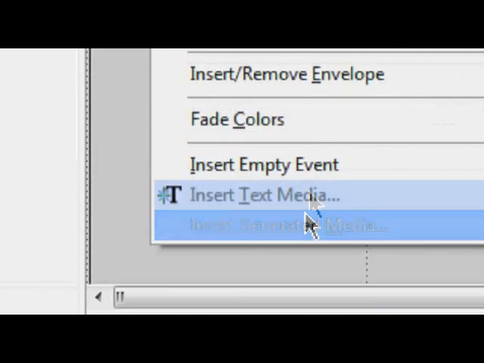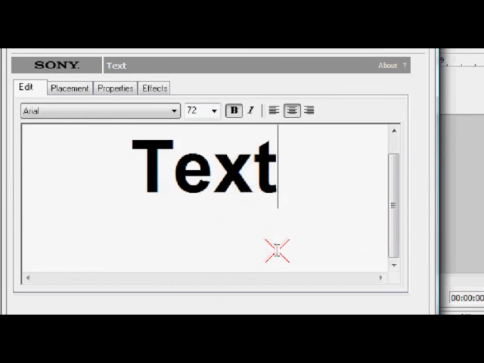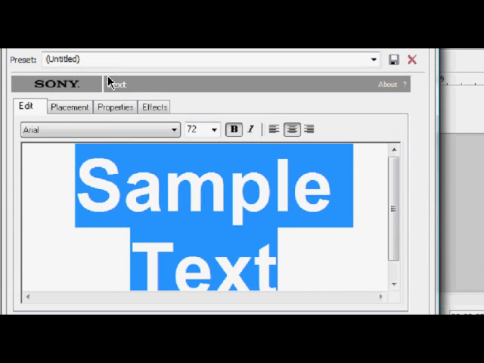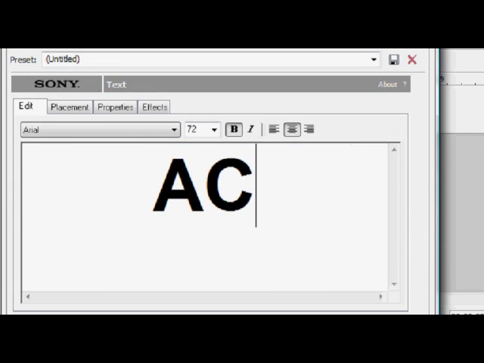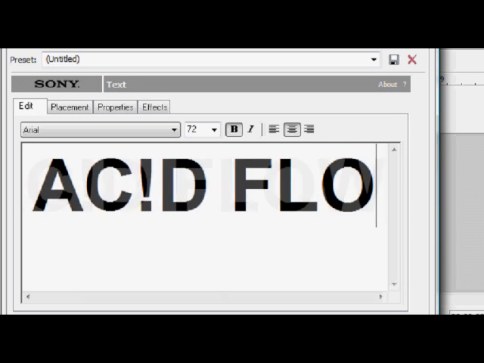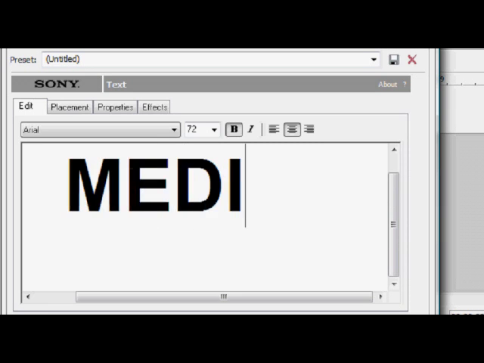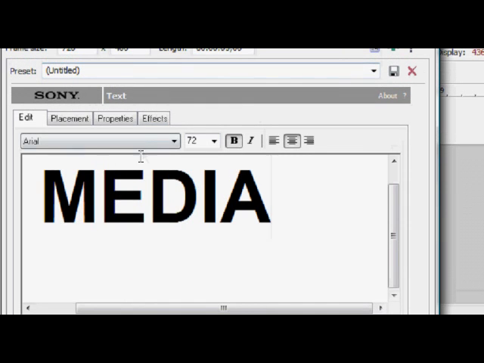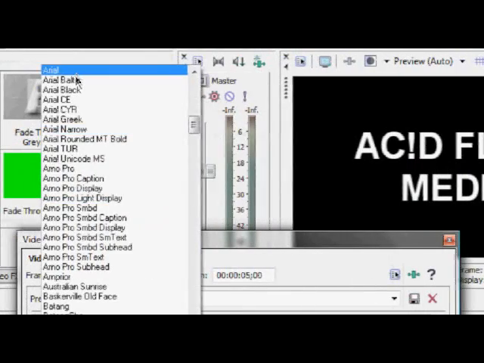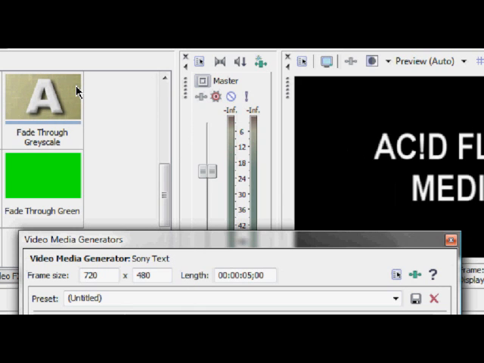Right click, insert video track, and then right click again, insert text media. And then here, just write in whatever you want. This isn't exactly a tutorial, it's more tips and things. So I'm going to show you cool ways of making text. First of all, I quite like my techniques more than all the other ones. A lot of people just use light rays and things. I think this technique looks a lot better.